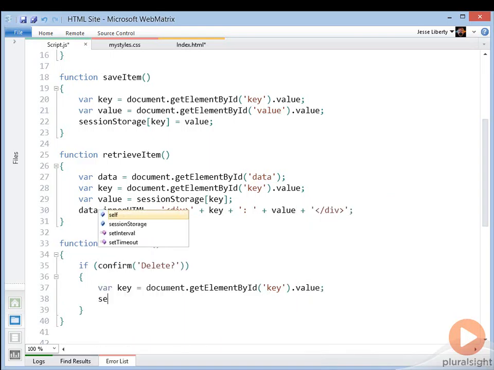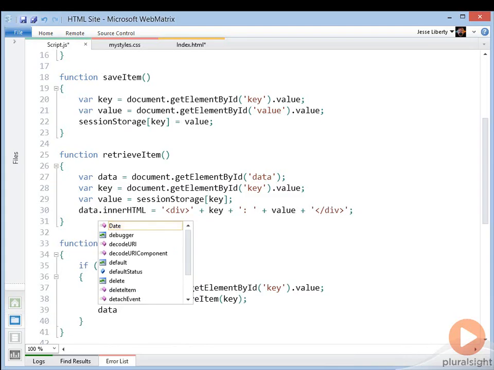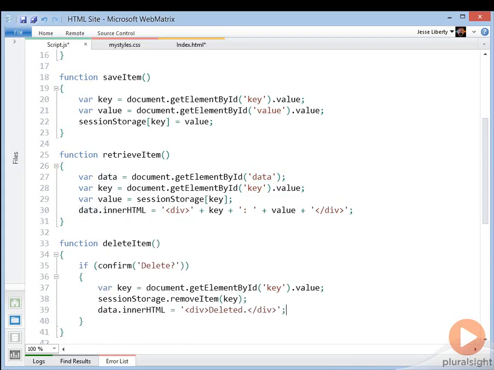We can then call session storage and call the method remove item, passing in that key. Let's update the UI to indicate that, in fact, the removal was successful. That's all there is to deleting the item.